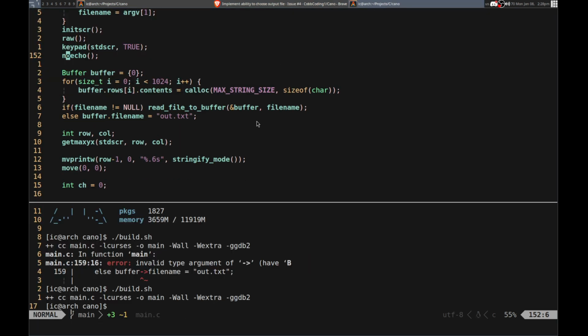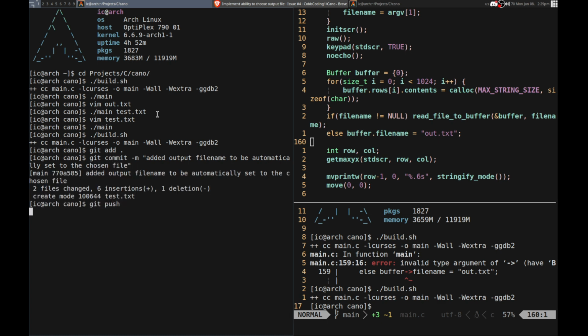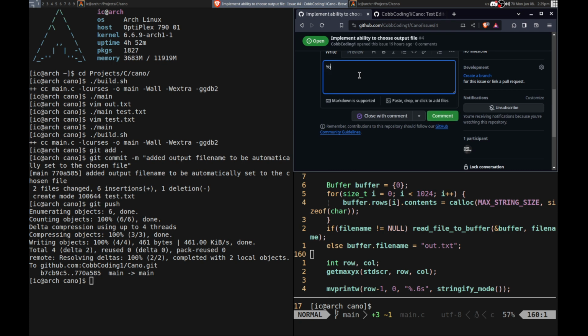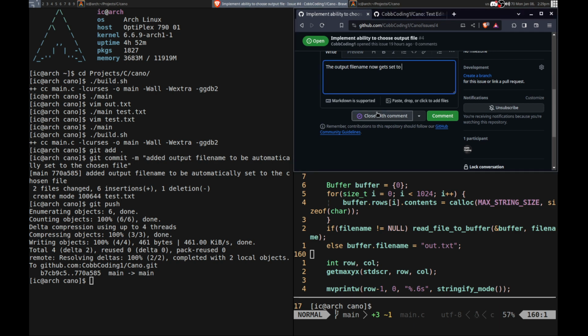Alright, here, let's see. So that actually works. I don't think it needs to be any more complicated than that. So I will add a comment here that says: added output file name to be automatically set to the chosen file. The output file name now gets set to whatever is chosen when the program is run.